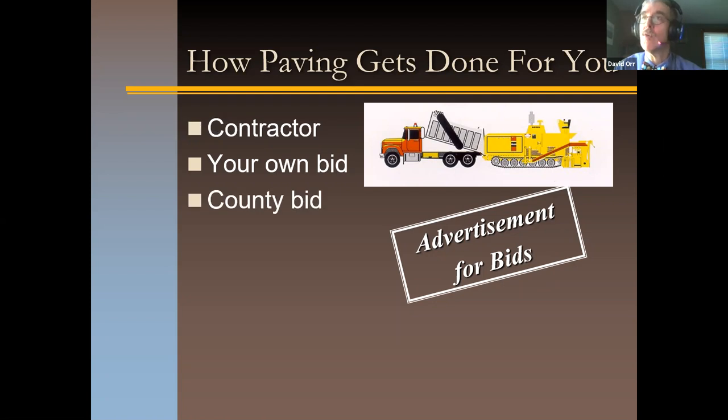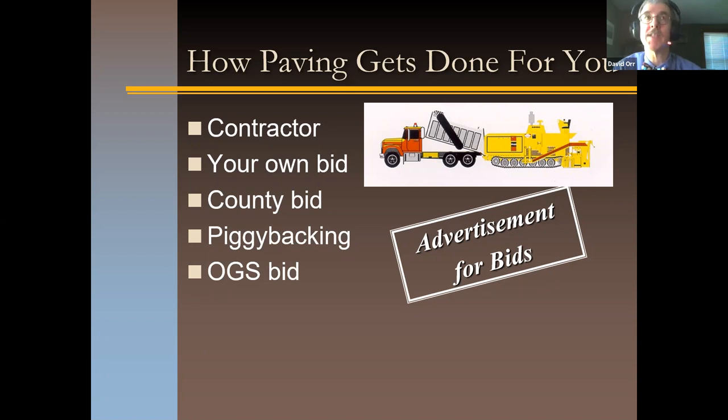The county you're in, or if you're with the county yourself, you've probably got specs you've used for years. Those specs are pretty good usually. They've built up over time. Because of piggybacking rules, make sure everybody can piggyback on each other, and you can borrow somebody else's bid. You don't have to reinvent the wheel, okay? You can even use the Office of General Services, which is really the state DOT specifications with some limitations in it. Go get a good set of specs.